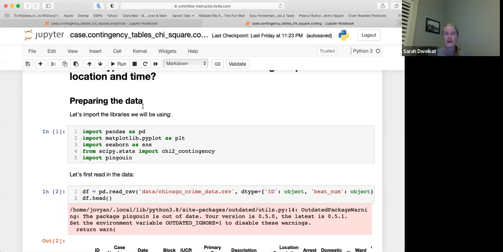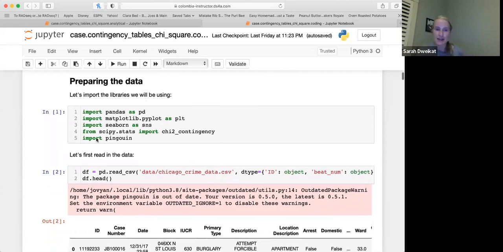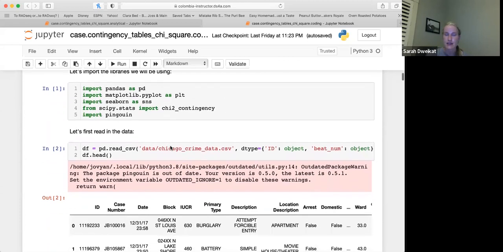We are first going to import our packages. I think you're going to find that the code for the chi-square test is very simple. Python will do a lot of it for you. That's why it was important that we spend some time in the analytical portion actually understanding what it's doing, because it will just give you a number. It will make the table for you and give you your p-value, and you can do that without actually knowing what went on behind the scenes. So it's important that we talk about how you actually get that p-value, and we can definitely go over that again. Here are the packages that we're going to need for today's lesson.